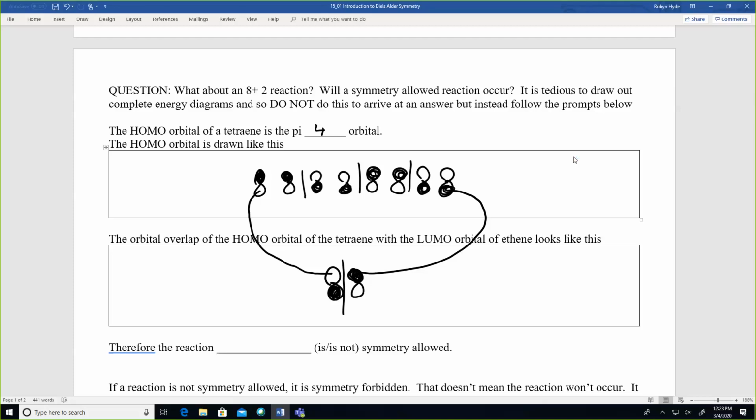Okay, so then the last part of this, getting into the complicated. Just because we say a reaction is forbidden in organic chemistry, does that mean we can't do it? This is the last part of your page. No, it just means we come up with a special trick. I am sure at some point you have had an adult in your life, a parent, a guardian, a friend say, I forbid you from doing that. But then has that always meant that you didn't do it? Well, no, you just find a different way to do it. It's the same thing with organic chemistry. Just because we have a forbidden reaction doesn't mean that it won't occur.